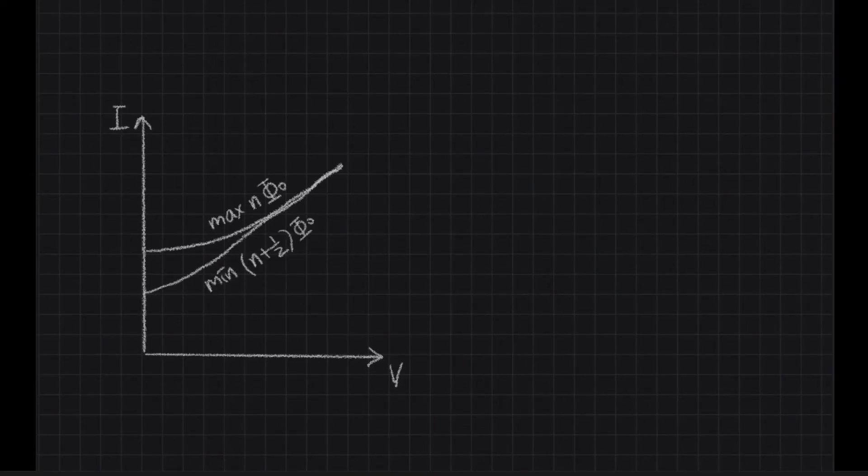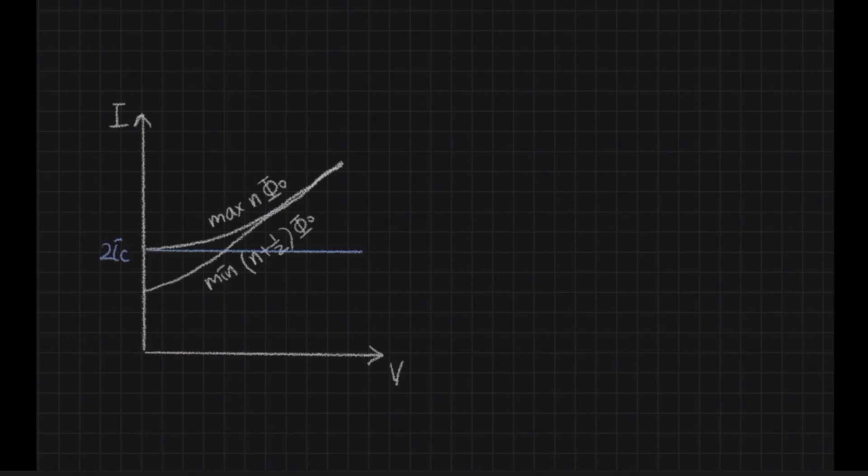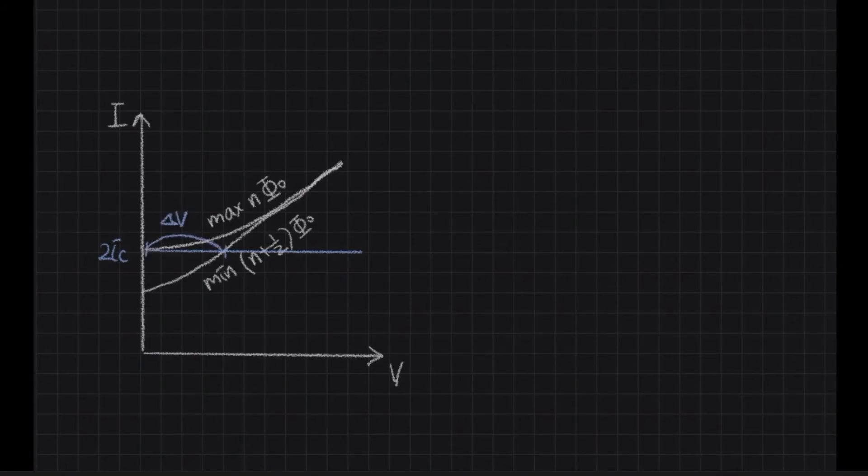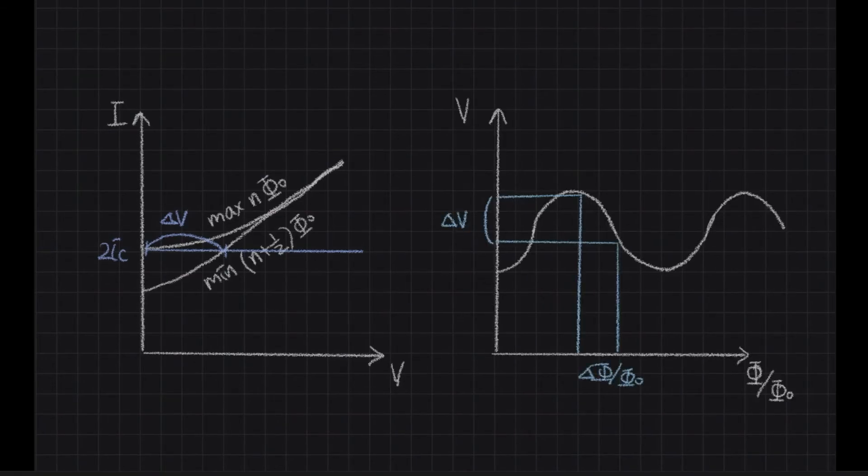For more detailed methods of measuring, when the bias current is bigger than critical current, the superconductor changes itself to the steady state and has resistance. While the bias current of SQUID is retained as 2IC, the change of external magnetic field changes the critical measuring current value. And this causes voltage generation. So, by measuring voltage change, we can detect small magnetic fields.